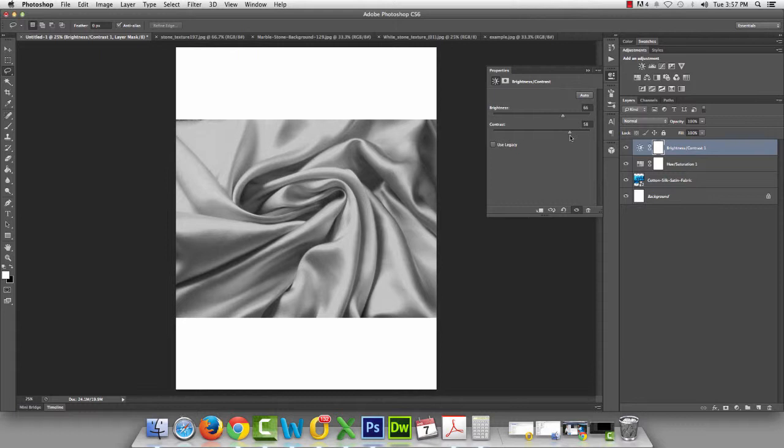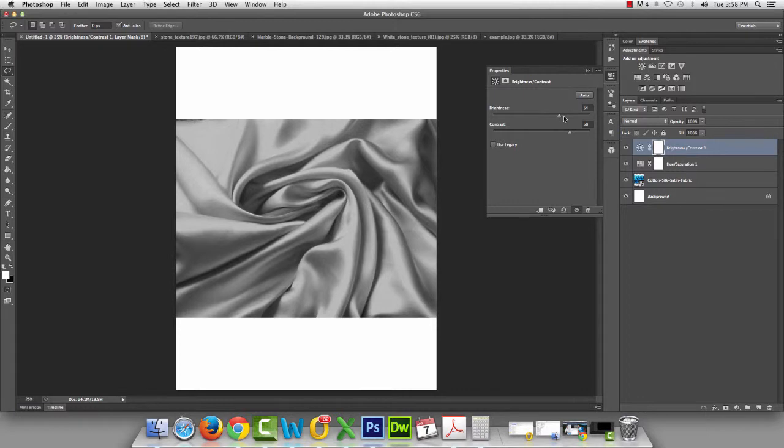I don't necessarily need the whitest white and the blackest black, but I need to show that there's a good range of grays in between, because those grays are what are going to indicate to the shape that we displace that it needs to wrap and fold around a surface. So the shadows are what's showing that. If an image is too light or too dark, you're not going to get the same visual effect.